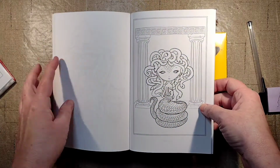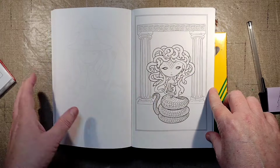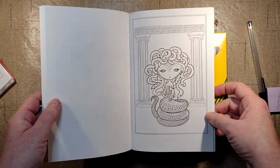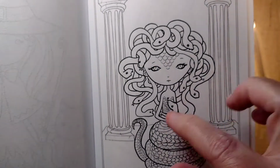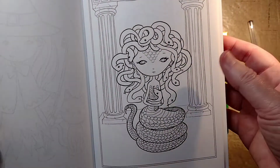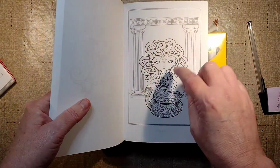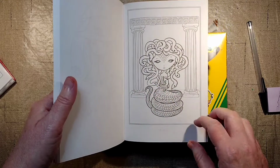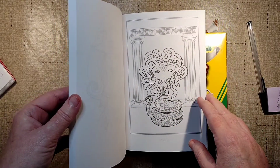And perhaps at the end, I say mostly Crayola Colors of the World markers. Like I said, I may use a few pencils. I may also use in the very end an embellishment like a gel pen or an acrylic paint marker, just for maybe eyes, snake eyes, stuff like that. We shall see. But I'm leaving it a little bit open for that.